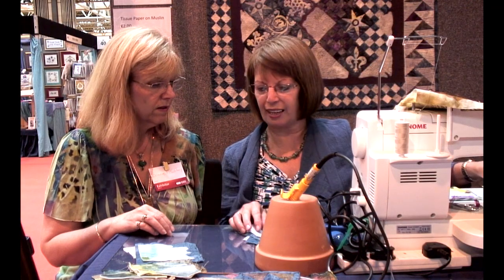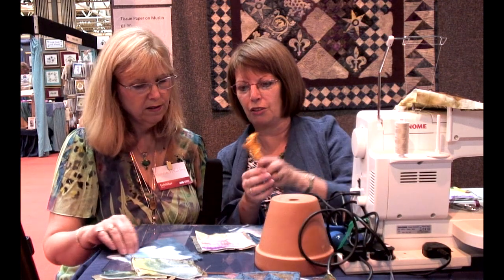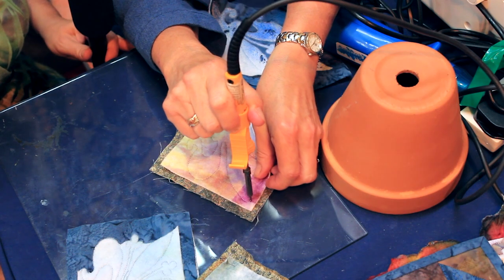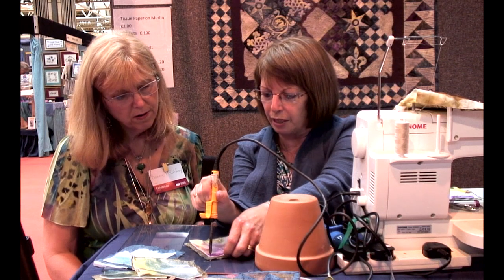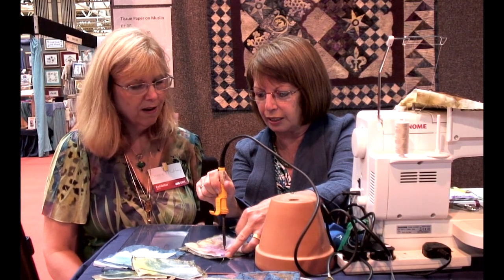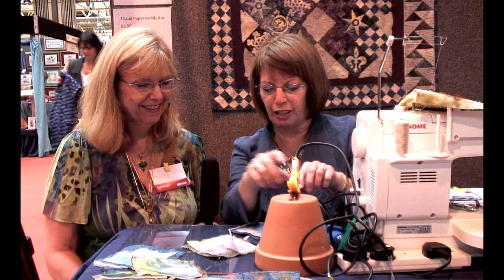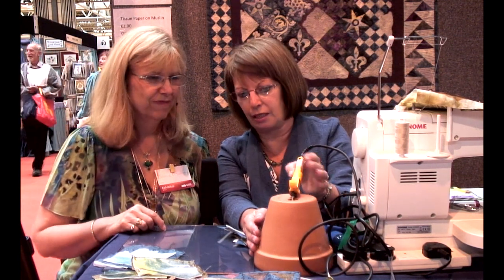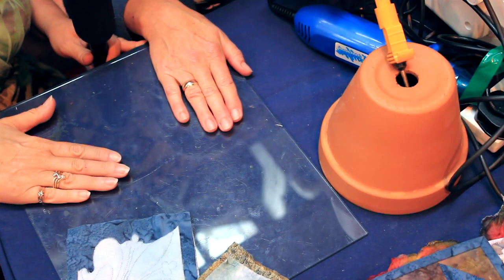Once you've machined the design through, following the line all around, your design shows on the front. The next step is to cut it out using the soldering iron — a really lovely little tool with a very fine tip, 18 watts so not too high. It concentrates the heat on the tip and if you cut around close to the stitching, it melts the felt away really quickly. You gradually pull away the felt — much better than scissors! Keep the soldering iron safely in a terracotta pot when not in use, and always work on a heat-proof surface like a piece of glass or a tile.